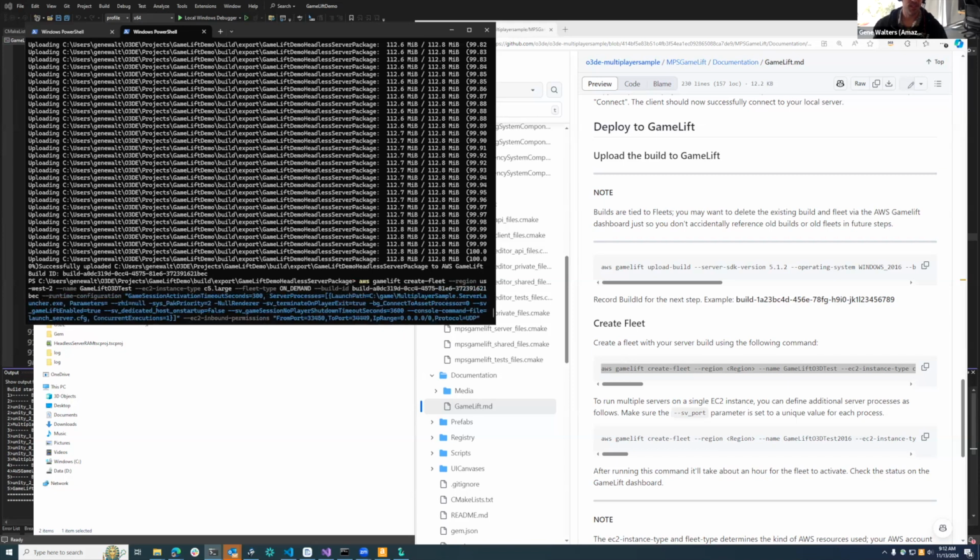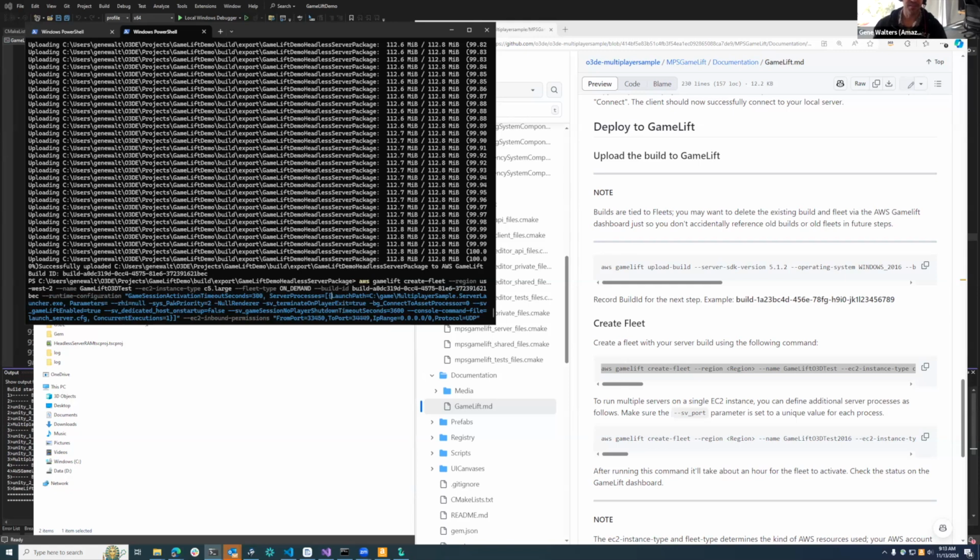Runtime configuration, this will say if our game session isn't able to start within 5 minutes, or 300 seconds, something went terribly wrong.